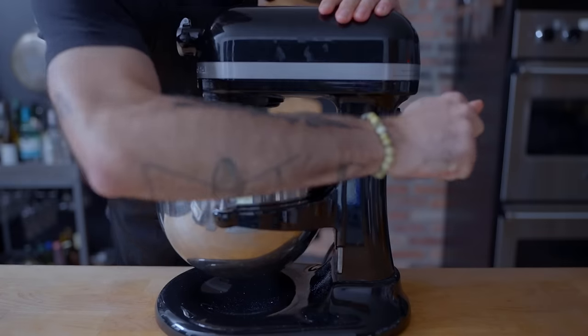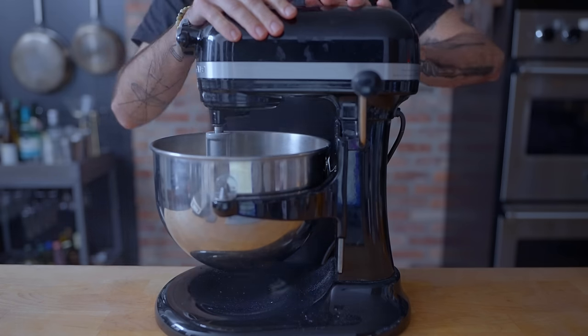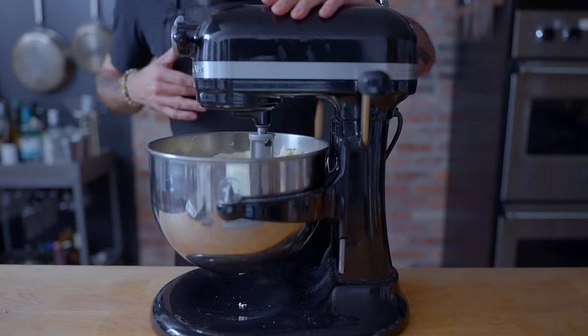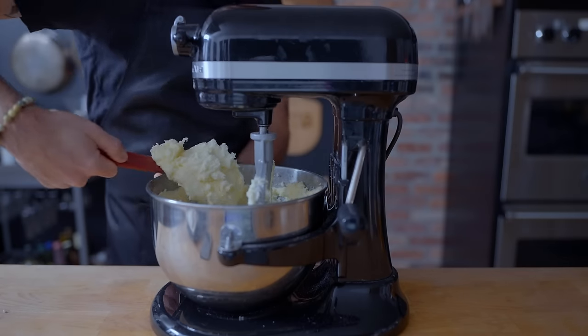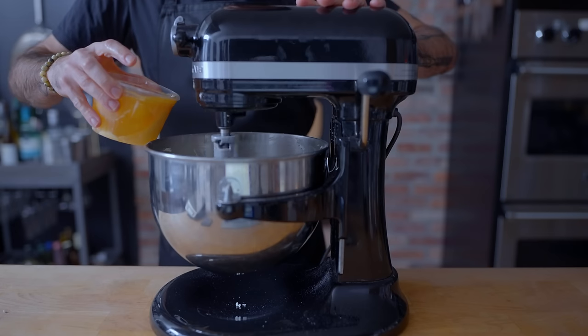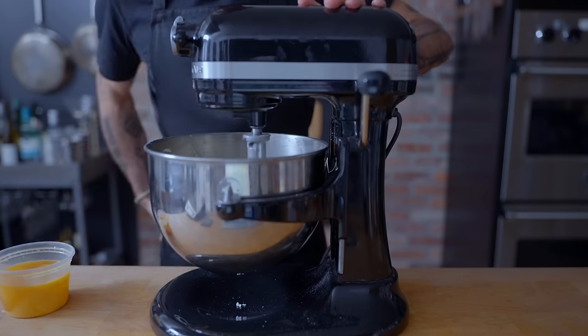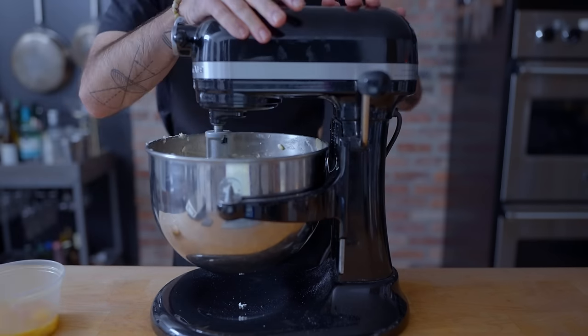Then we're hooking it into the stand mixer, slowly ramping it up to high speed, and creaming for 2 to 3 minutes, until the butter has lightened in color and could be accurately described as fluffy. Then it's time to give our bowl the first of many thorough scrapings, before starting to add 400 grams of eggs, one at a time, beating thoroughly for about 30 seconds, and studiously scraping the bowl after each addition.